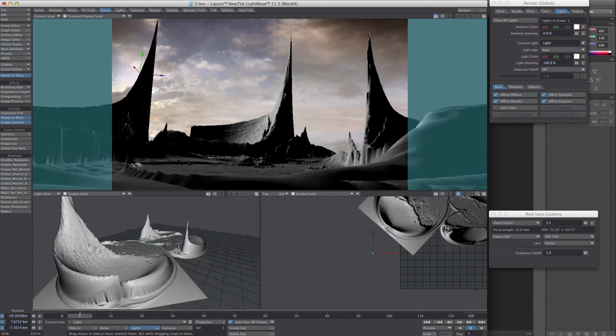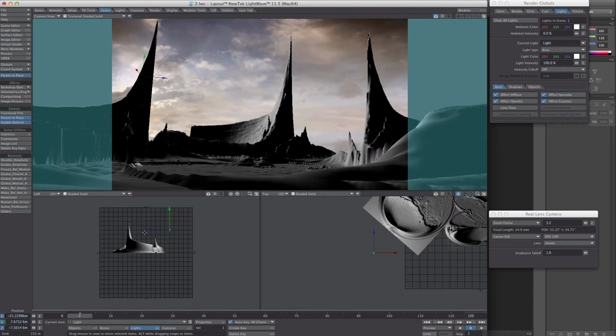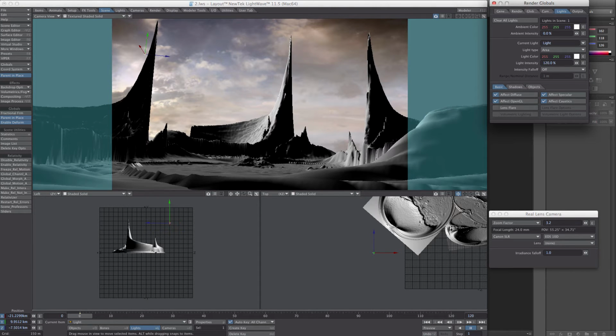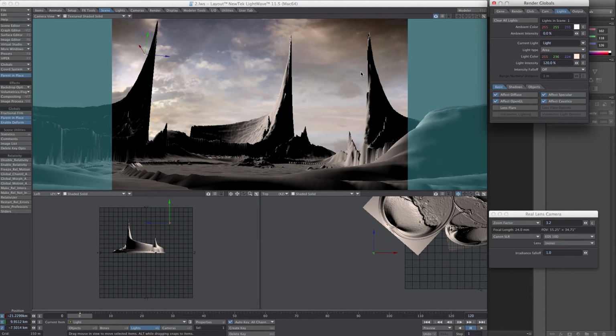Let's push it back so it's behind the objects and see how that works. Let's just adjust the intensity a little bit more. The color obviously needs to match the color of how I think it's going to be, so maybe a sort of orangey kind of sunset color, nothing too strong.